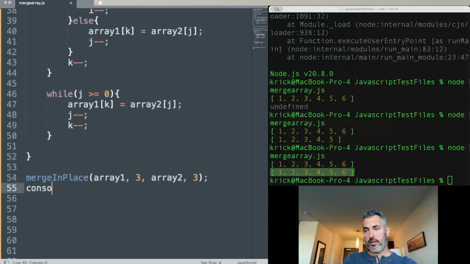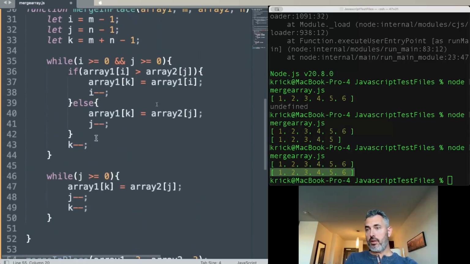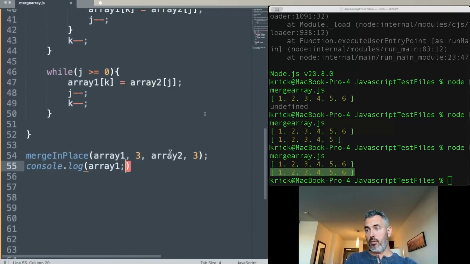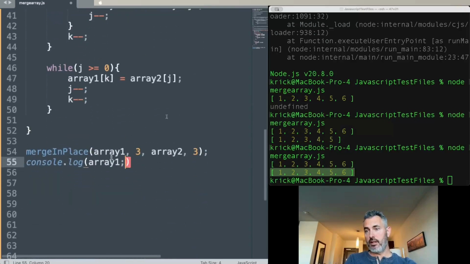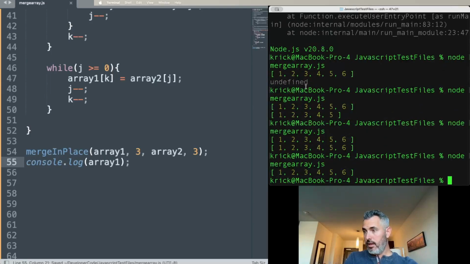And then we want to see what the output of array 1 is. Here we don't want to return anything because we're passing array 1 and 2, and we're just updating array 1. So we don't need to return it because it's already available on the outer part. So console log, let's try this. And here it's sorted.